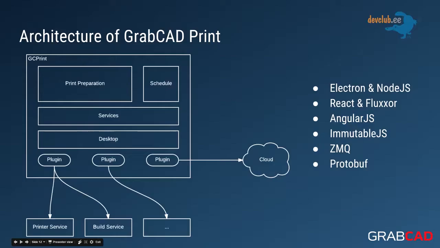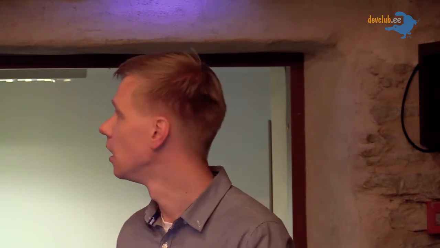The application itself is a modular application. We have, for example, a module for doing the print preparation itself. That also has subcomponents that do the 3D rendering and subcomponents that do a lot of the calculation behind it, like how to place things on the tray. But let's view it as one thing. There's also a module for the schedule view that we saw, where the print jobs are visible. These are relatively context independent, so they can be run not only within this app; you saw the schedule, for example, running in a browser where it doesn't have access to, say, networking functionalities as easily. It needs to take CORS into account.